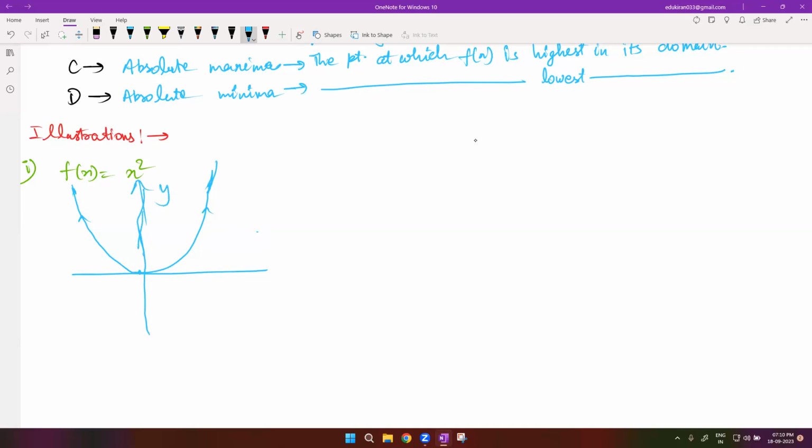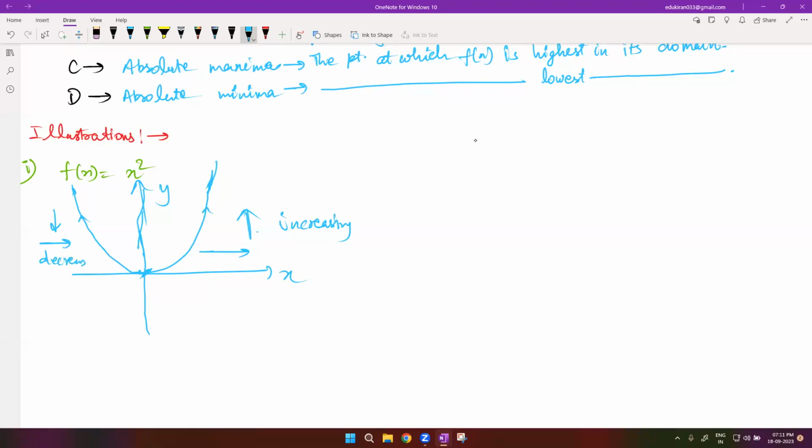Yeah, this is the y-axis, this is the x-axis. And this is the figure for y = x squared. And at this point, you can observe that before this point, if you are coming from this side, then the graph is decreasing, right? Because as you move towards this side, the graph is going downwards. But after this point 0, if you move here, the graph goes upwards, so it is increasing. But on this side, it is decreasing.